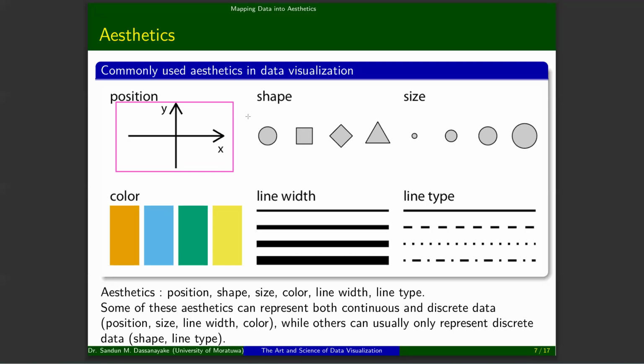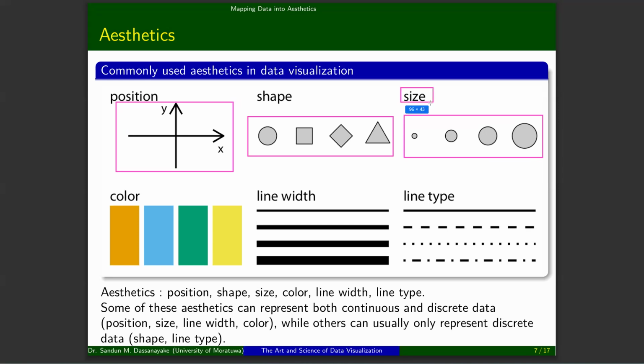And the shape, of course, is easier to understand as well. From the Stone Ages, we are used to understanding the shape, the round shape, squares, and diamond shapes, etc. And of course, the size. Now, remember, we are looking at them from an individual, isolated, independent point of view. You can change the shape and at the same time change the size as well. Now, that is a combination of shape and size. You have multiple ways to show this, all right?